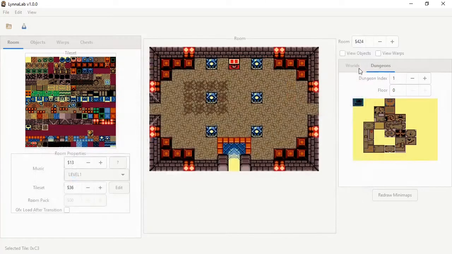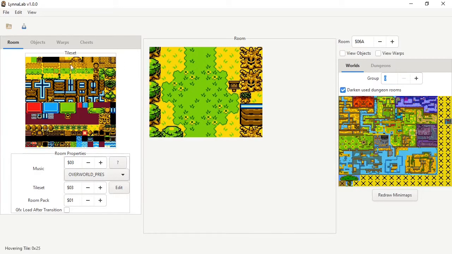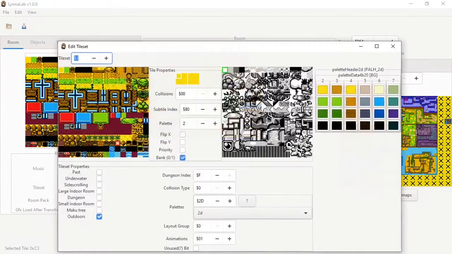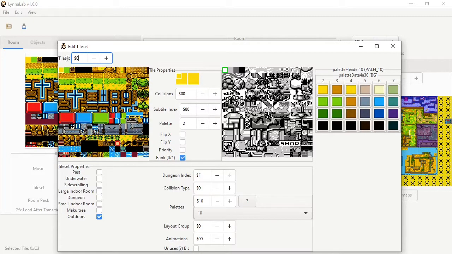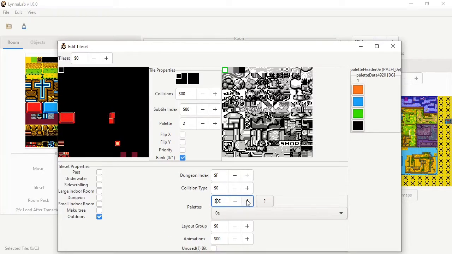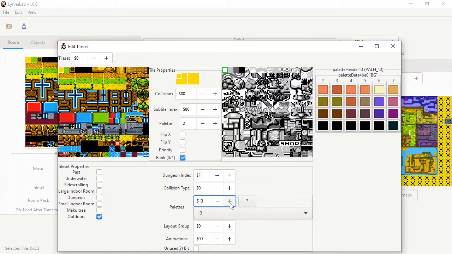Okay, let's go to a different tile set. Let's go to this one. Something to keep in mind is that palettes can be shared even when it's not expected. I changed my mind. We'll do Tileset 0. Hang on. Okay, we'll do Tileset 0. We set the palette it uses here, so these aren't even real palettes for the overworld. So we can change the palette it uses here, and that seems pretty straightforward.